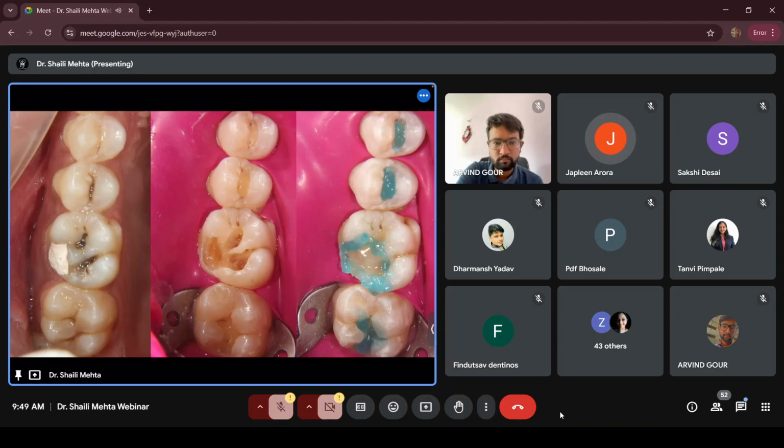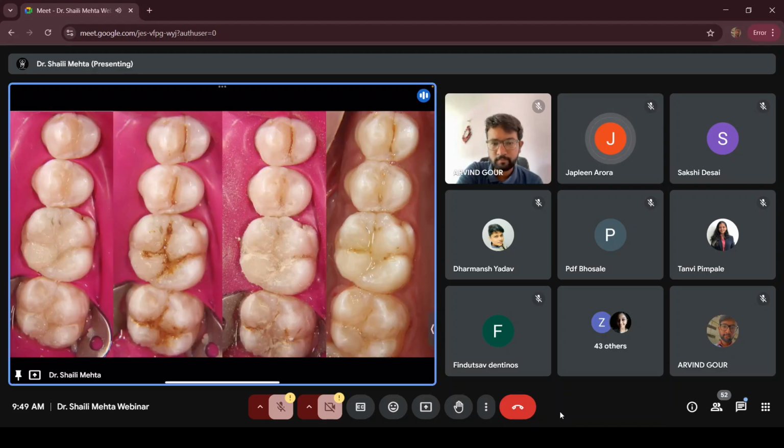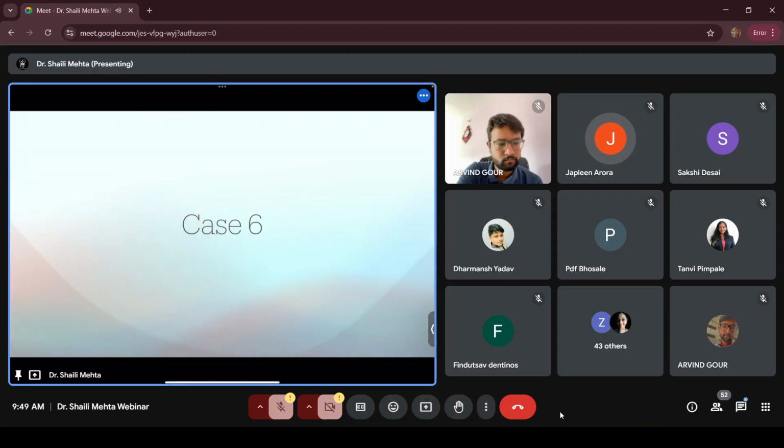I cured it. Then I took my etching, did selective etching on 6, and for the rest of the teeth I did total etching. Once this was done, I rinsed it off. I applied my bonding agent, went ahead with composite. Again, I've used staining here. Now I don't use that or recommend it, but still, if you want to learn it, this is the shade that I used. It's by Tokuyama. This is the stain that I've used in this case. Again, our composite build-up.